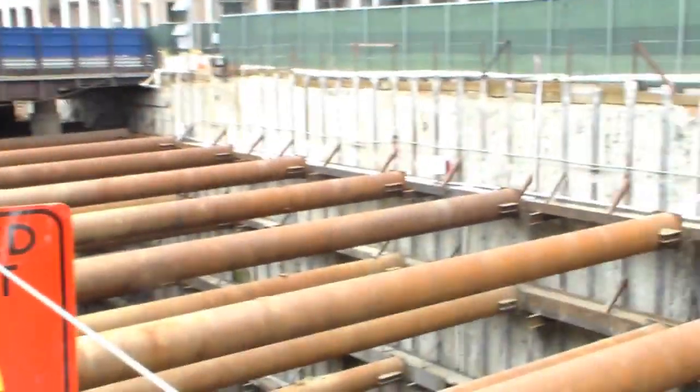Yes. Do you know when this is going to be removed and they're going to start pouring the concrete? So it's actually, in about a month, we're going to pour our first mat slab. And the mat slab's about 5 feet tall. So it will probably come up to about here on me. And that's going to be in mid to late August. And so then these struts would be coming out in early next year.